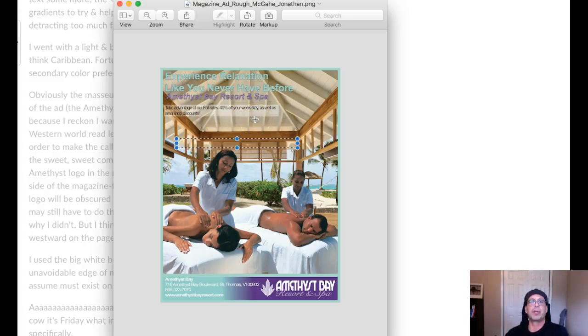Try not to place things in boxes as you're designing composition. That's something that students really want to do, but something that in professional design we typically don't, because we want to keep a nice symbiotic relationship between the type and the background. So therefore, we don't want to place things in boxes as much as we want to have a relationship with the background itself. So that's going to mean that moving this type, you might have to change the color. And so be it. If you do, it'll work.